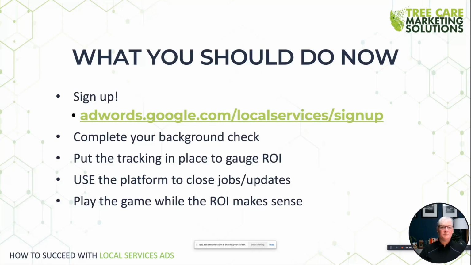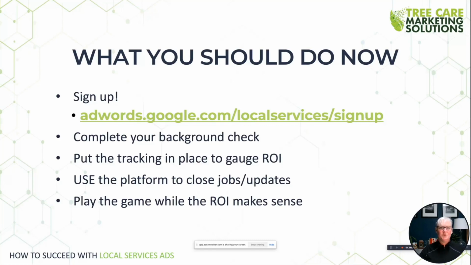Just make sure that you've got something, whether you're using QuickBooks or you're using Arbor Gold or SingleOps or Arbostar or whatever it is, make sure you're tracking it so that you can see, are these leads good leads consistently for you? Are they turning into booked work? And what's the dollar value of that? The more tracking, the more you can make these work for you.